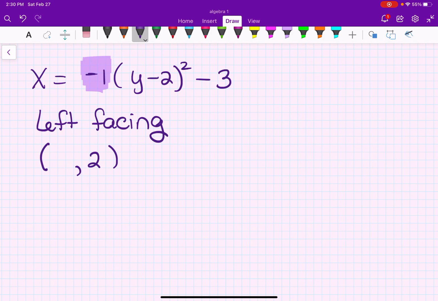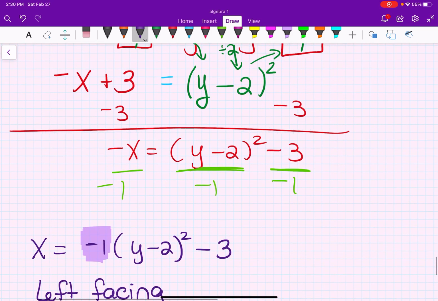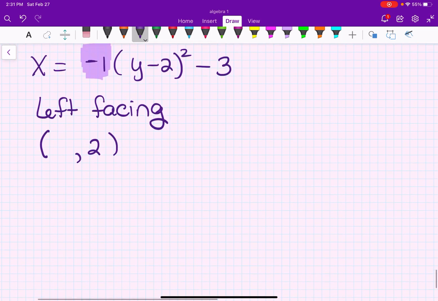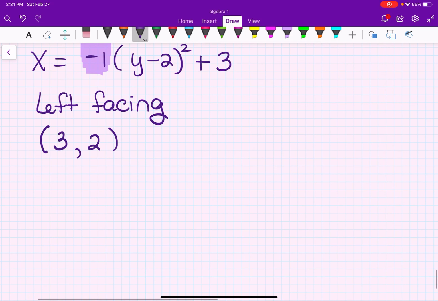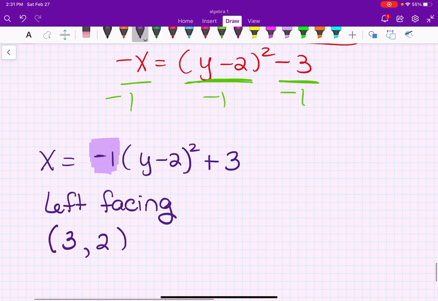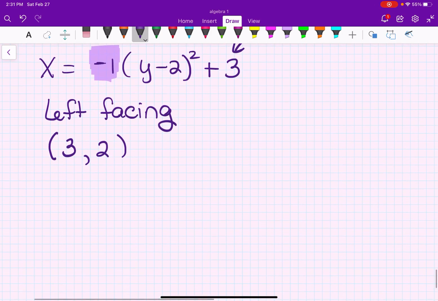And then this should be y. Do I have a negative 3 there? Did I mess up again? Let's see. That should be negative, divide. That should be positive 3. Oh my gracious. I like to think I don't make this many mistakes, especially since I did this problem to practice it. That's okay. There's my vertex. I hope you guys noticed I forgot, when I divided by a negative 1, to make it a positive 3. You've got to be careful. I keep trying to move too fast. Okay, so that means my axis of symmetry is going to be a y equals line.